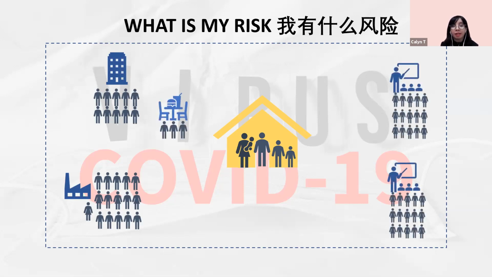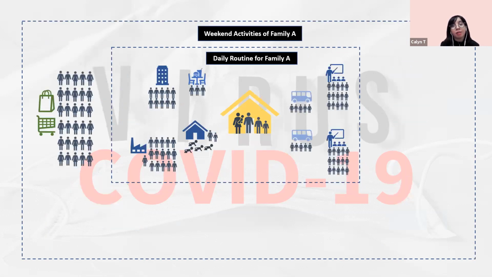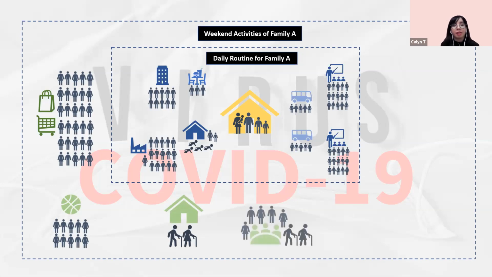And in between, you have things like going for lunch, going for dinner, meeting up with your friends, and you may drop off your baby at the nanny's place before you go to work, and your children may take transport to their school. So this may form a daily routine, say, for family A. And you also have your weekend activities. So what are weekend activities? Maybe some of you may go shopping. You have your own sports activity. Maybe you want to visit your parents or your grandparents, mother-in-law, father-in-law. And yes, you have family gatherings, celebrate birthdays and whatnot.